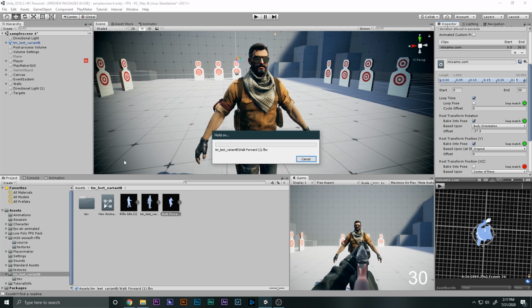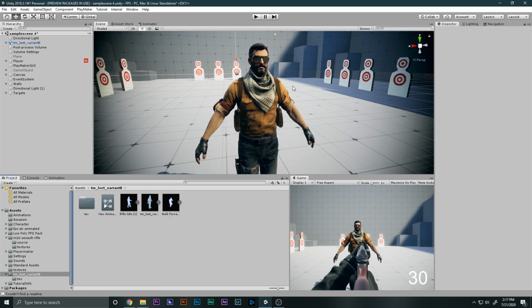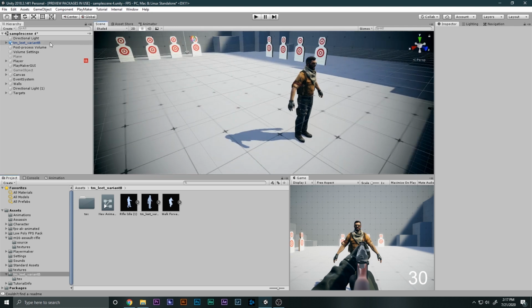There we go. Okay, but in this video we will only take care of him dying, so we will only add some health in here, and we will kill him with Ragdoll. In the next video we will try to make the enemy AI.